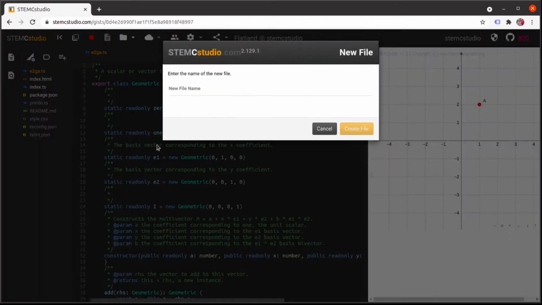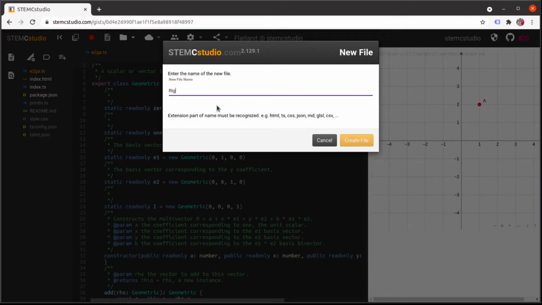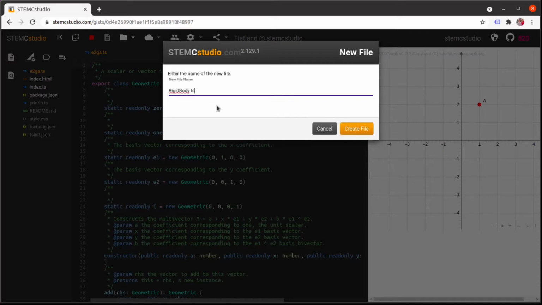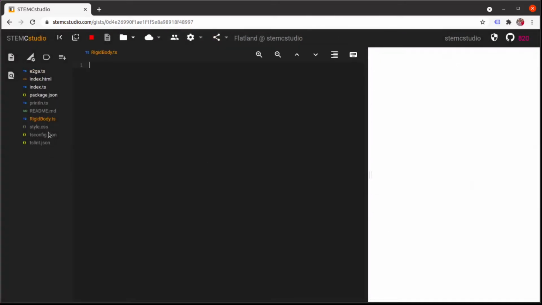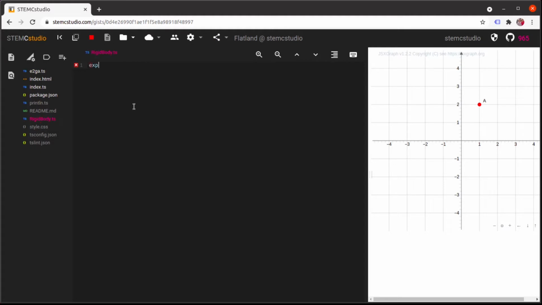So let's create a rigid body. I'm going to create a file, and I'm actually just going to call it rigidbody.ts. Okay. Create that file, and I'm going to export a class. I'll call it RigidBody, and this class is going to stand in for any kind of rigid body that you might care to invent.